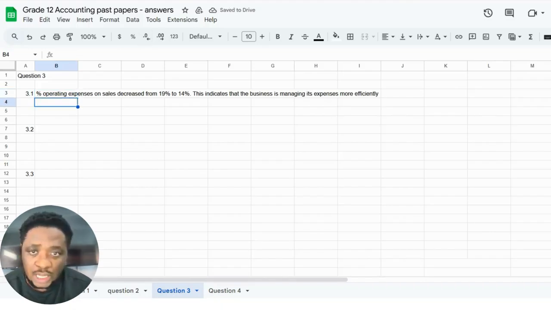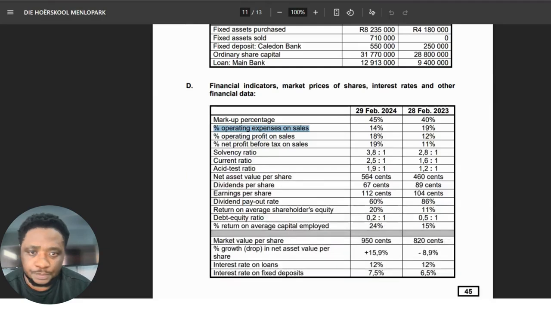And then the next ratio that we are going to look at, we can look at net profit before tax on sales, but I think the one that would be most powerful here would be the operating profit on sales, because obviously we work out operating profit after we subtract operating expenses from the gross operating income. So you can see then that we were retaining 12% in the previous year in operating profit. So 12% of sales would be retained in operating profit. But you can see that in the current year, we have managed to increase that by 2%.